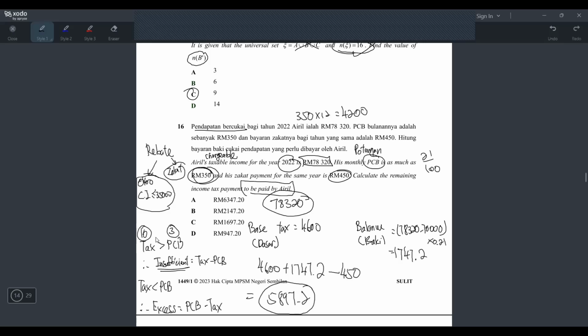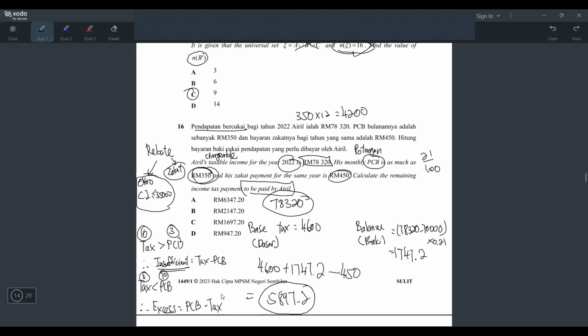Because it's kurang bayar, right? You still have to pay more. You still have to pay, okay? Because the discount is 3 ringgit. But imagine if your tax is 3 ringgit, it means the amount you have to pay is 3 ringgit, but the discount is 10 ringgit. It means you lebih bayar already. You excess already, because the discount is more than the amount you have to pay. So it means the LHDN ataupun the IRB have to pay you back. And how much will he pay you back? He will pay you back 7, not 10. It will be 10 minus 3, 7. That's why the excess is PCB minus tax, right? So I hope you get the idea lah.